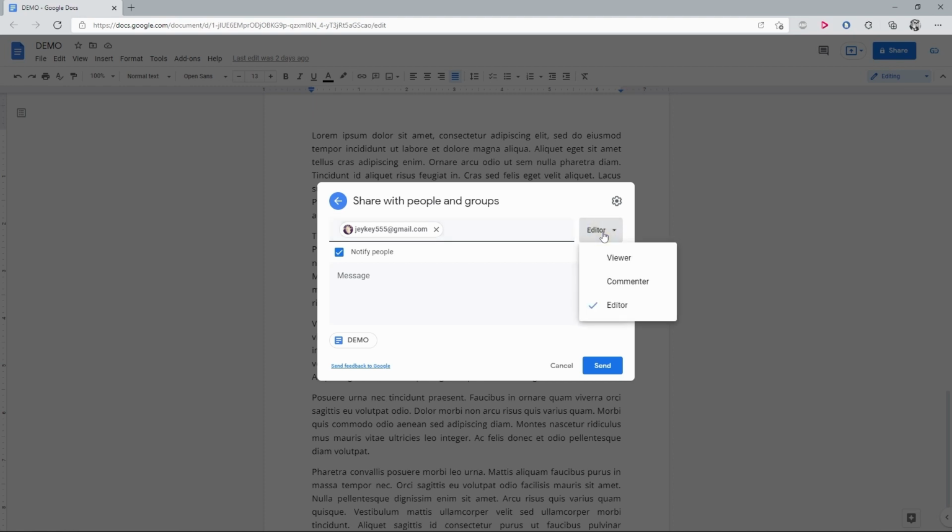Now you can assign a specific role to every single user: the editor mode, where the person will have complete access to edit the document; the viewer mode, where a person can only view the document and comments and download the document, but not change anything in it; and the commenter mode, that does not allow the person to edit the document as well, but allows him to write and post comments to certain parts of the document. Now you can add users and assign each one a different access permission.